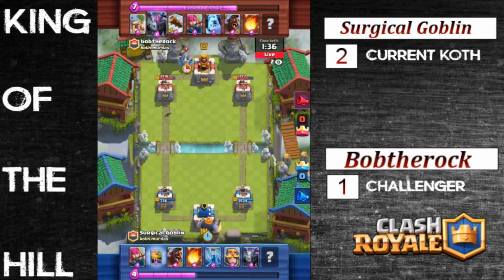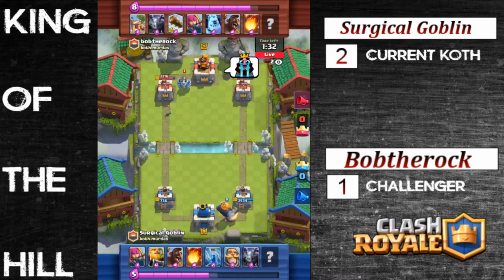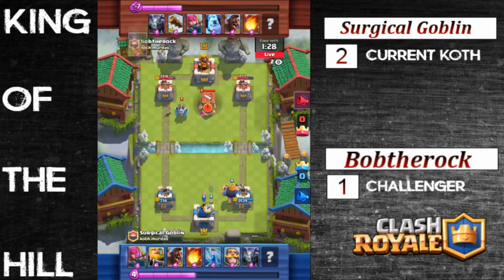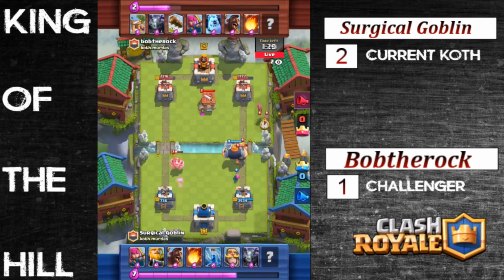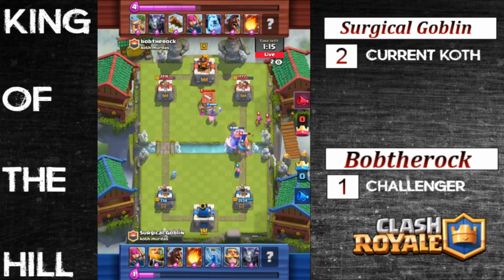So let's see what the counter is. A Royal Giant in the back. Bob needs to cycle back to his kill card. Or not necessarily his kill card, but he has to cycle to his building. There you go. And he learned from his mistakes. It's one tile up. And if you look at Bob's angle, it's the tile down. And there you go, look at the HP of the Barb Hut.